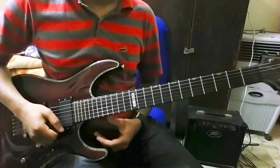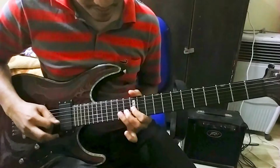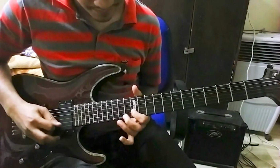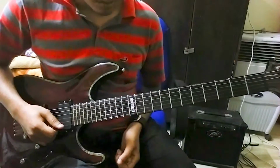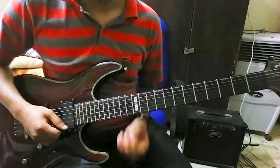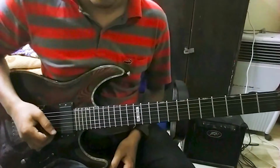Alright, now let's come to section 4. Section 4 is something like this. Alright, so this is a bit confusing, but if you just follow it, it will happen.